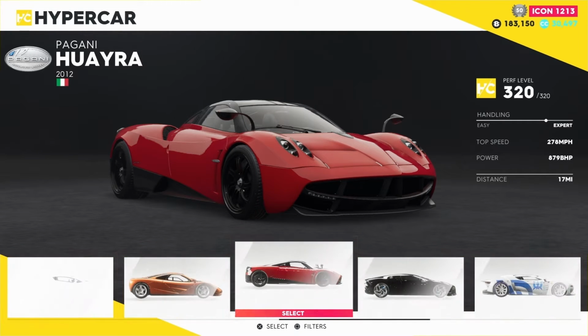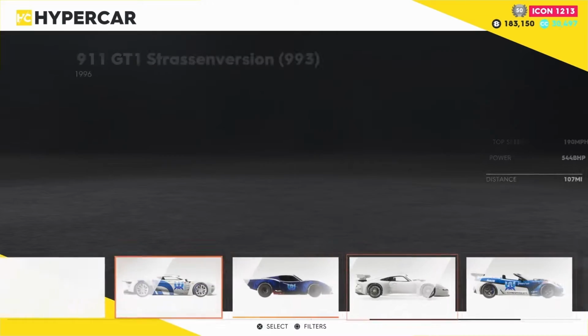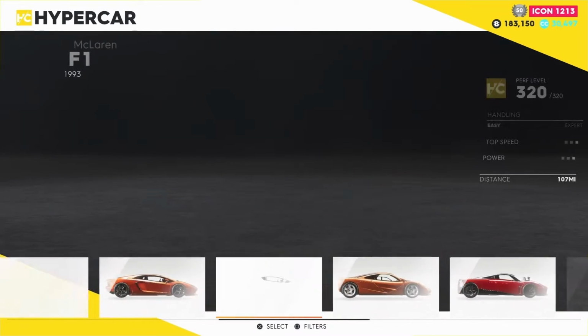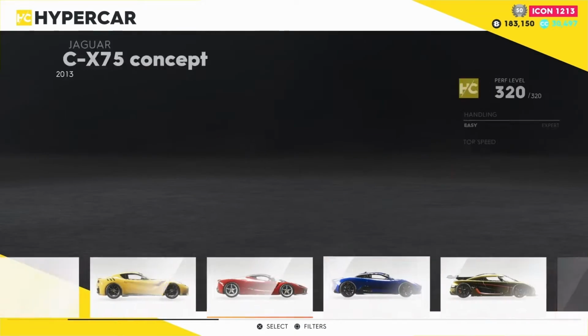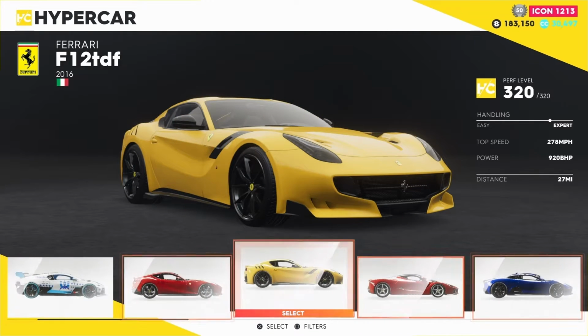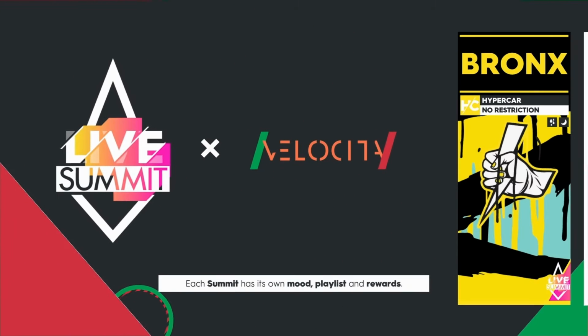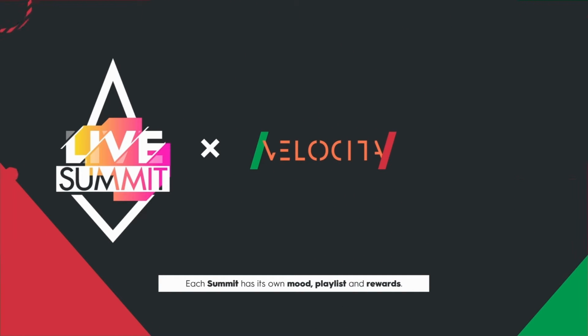So let's choose the hypercar discipline, labeled to have an Italian car brand. I have to make sure I choose the right vehicle, and that means the TDF is now going to give a good selection by the pick. So let's use the Ferrari F12 TDF, labeled as Tour de France 2016, ready to go. I'm so glad to be ready to try this out, to have this nice vehicle well selected.